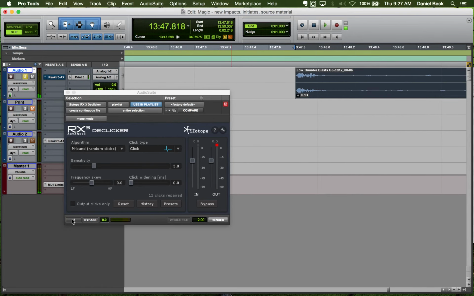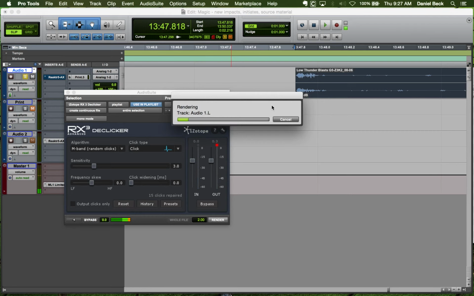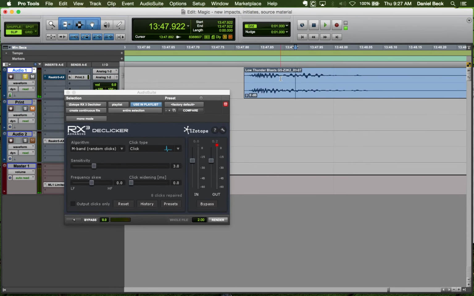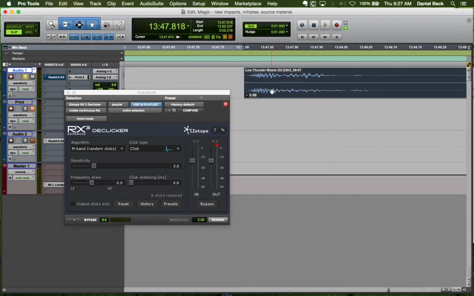Still hear a couple. See, it's doing 17 clicks repaired. See right there. It's really this part where I'm hearing a little bit of a... Still hear it.